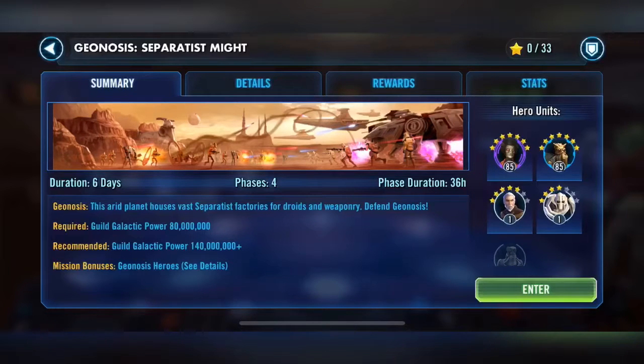Just like anything, the first part is people joining the battle. And then we have the phases. There are 4 phases. The duration is 6 days long. Okay, so they did up it. It used to be 24 hours, but it's 36 hours per phase. It says Geonosis. The arid planet houses vast separatist factories for droids and weaponry. Defeat Geonosis.